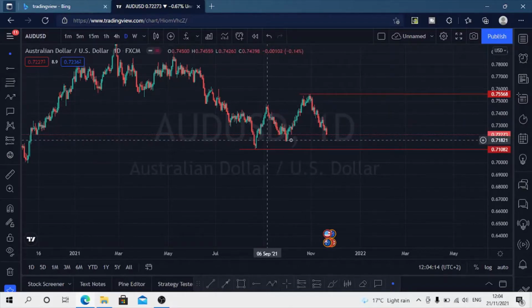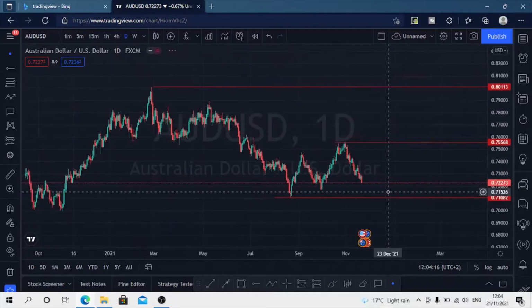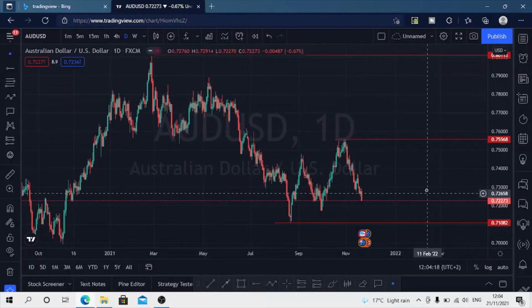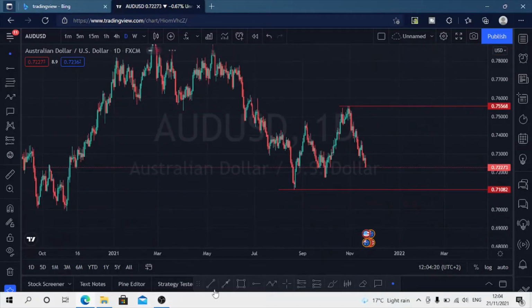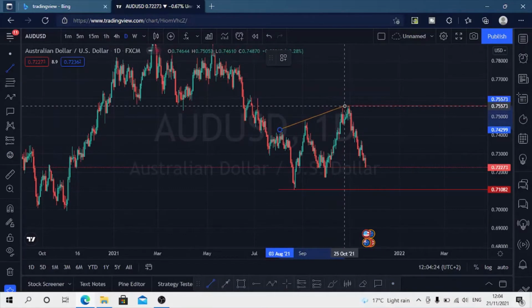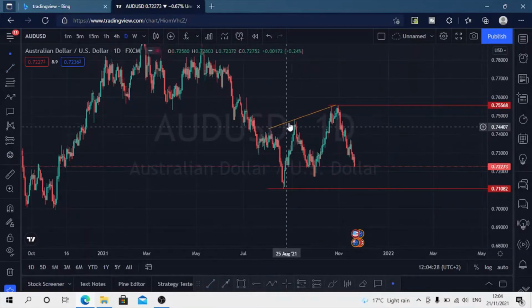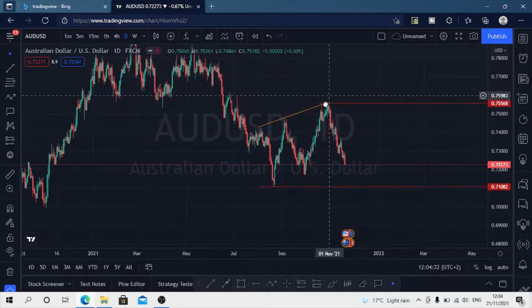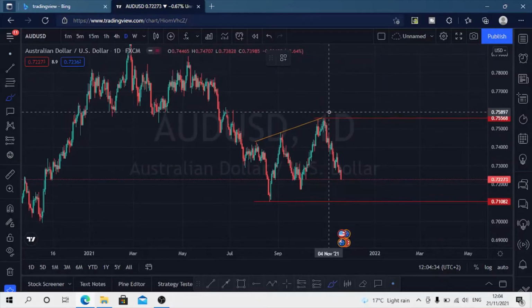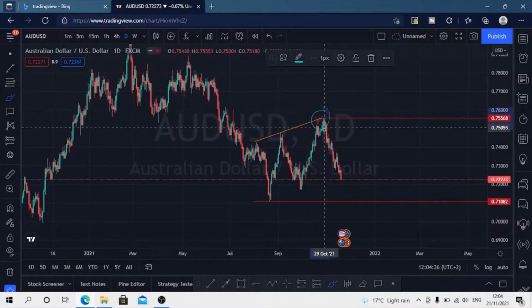Now here, what do we see? We look at current market structure. What does current market structure tell us? Let's have a look at this. What we see is this position right here where price has been rejecting off of these levels. We see our first touch, our second touch, and our third touch happening right over here. The moment we see our third touch, we get the idea that price is supposed to fall down, and price did fall down towards the downside.